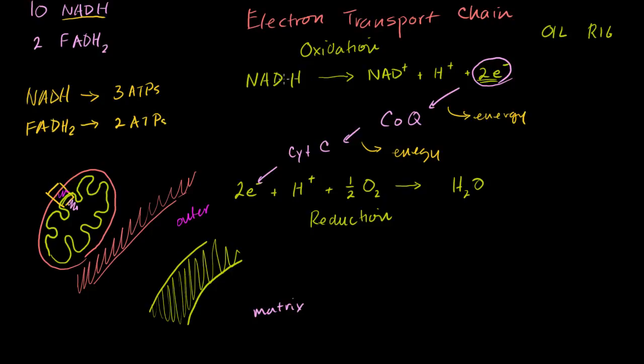So what happens is every time NADH gets oxidized to NAD+, and the electrons keep transferring from one molecule to another, it's occurring in these big protein complexes. I'm not even going to go into the details on this. So let's say that's the protein complex where this first oxidation reaction is occurring and releasing energy. And then let's say there's another protein complex here where the second oxidation reaction is occurring and releasing energy. And these proteins are able to use that energy to essentially pump hydrogens into the outer membrane.